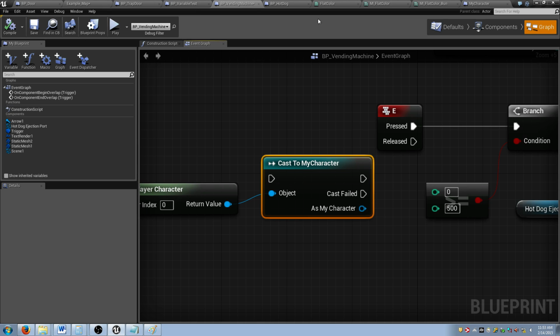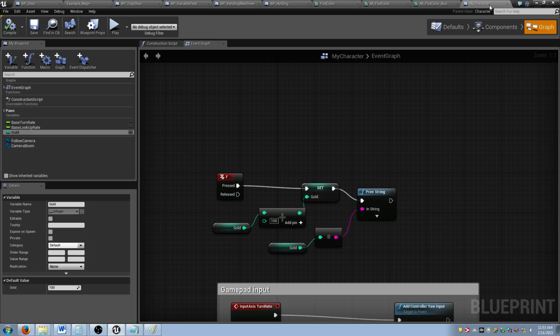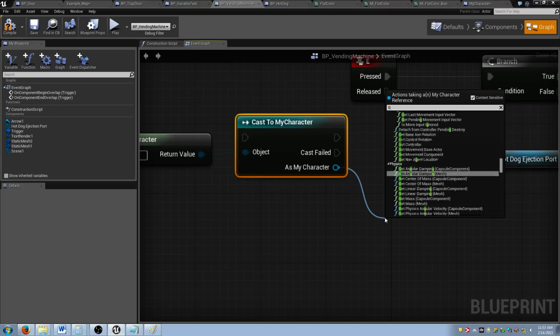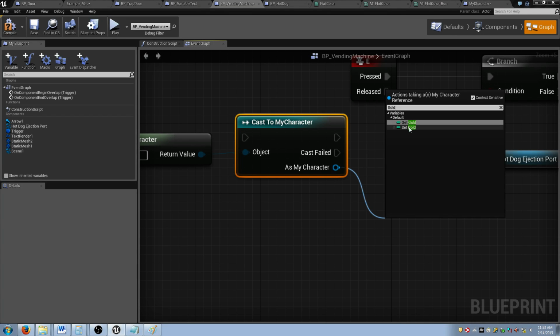And one more step. If I want to get the gold off some guy, Unreal just changes in 4.6. They didn't do this in 4.5, so depending on the version that you have, you might not need to do this step. But if you are on 4.6, you have to go to My Character. You have to click this little eyeball here, which will let other blueprints modify and inspect the gold variable here. So click this little guy right here. Okay, and then compile. And then finally, I go back to here. And if I drag a wire from him and I type gold, I can get my gold and set my gold.